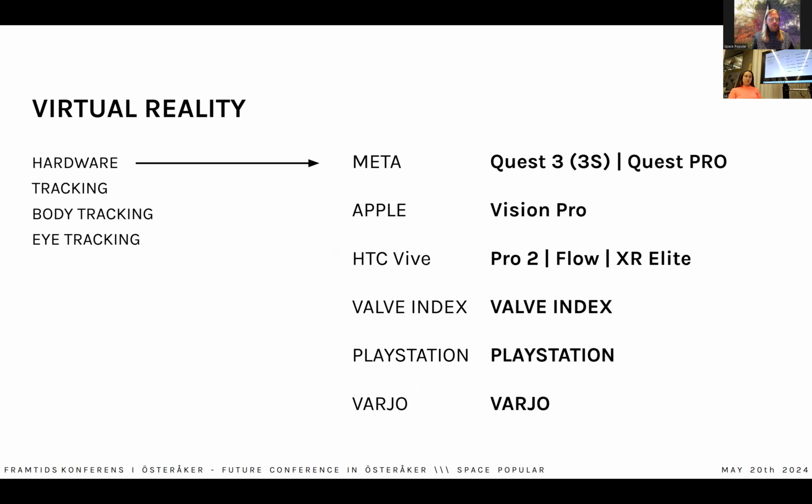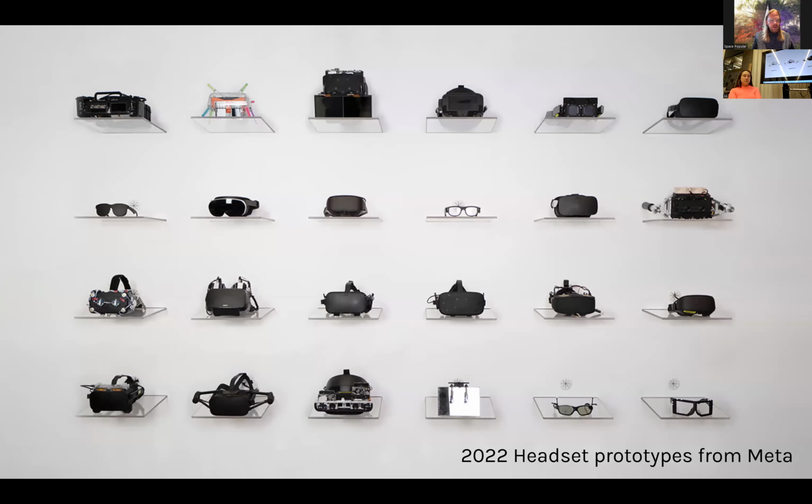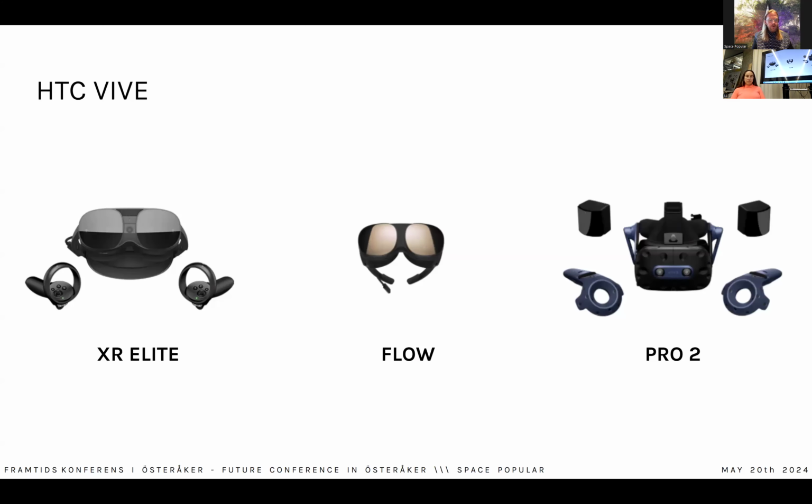A very quick overview over what's available now. The point with us showing this is just to show how broad the commercial world already is around these things. These are Meta's currently available products. This is Meta's history of prototyping. This is, again, very much not something new. We're talking over 10, 15 years of development of these products.